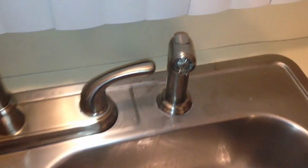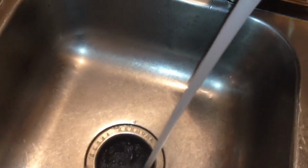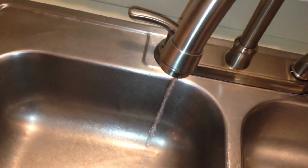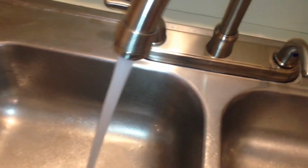And that's it, guys. I mean, we did it. So let's recap. We successfully removed our old faucet, replaced it with this new functioning faucet. And the best part is we did all this without having to pay a plumber a red cent. The cost of this project was only $80, which was the cost of the faucet. So for me, that's not bad, huh?